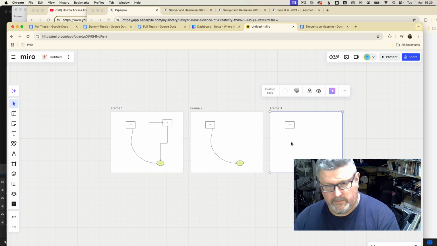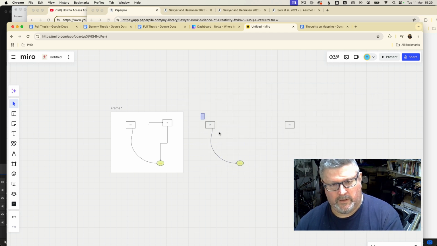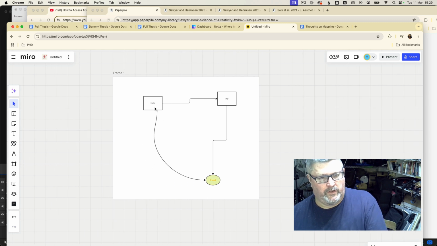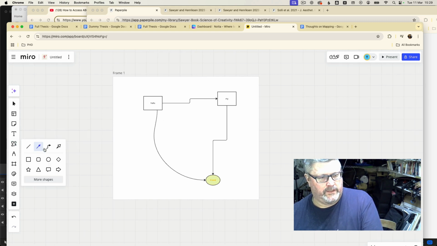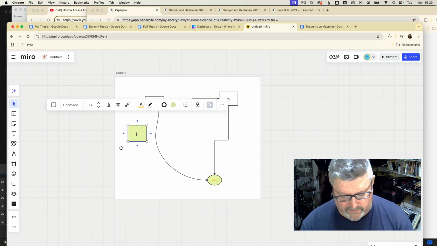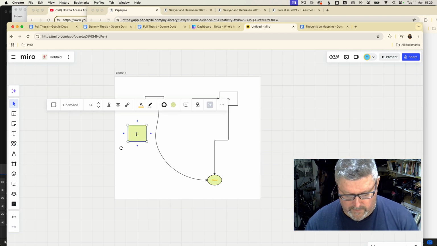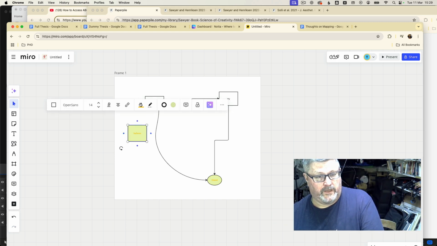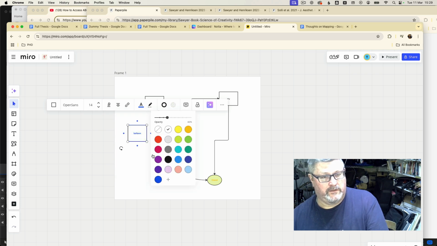I'm just going to show you how amazing Miro is. So Miro, you can just make a shape, let's say a square, type some text in. It's very easy to change the text color and the background.